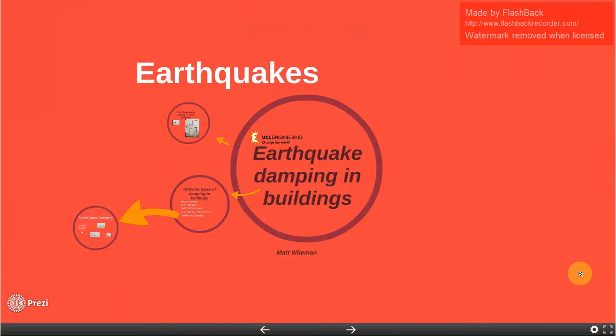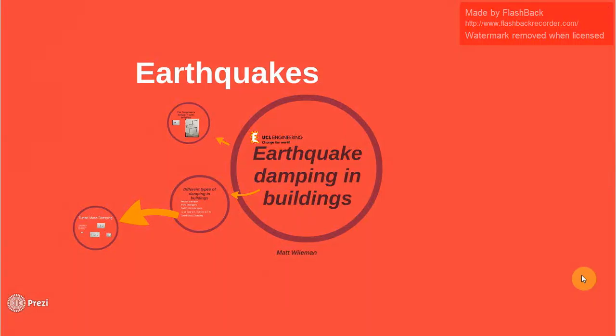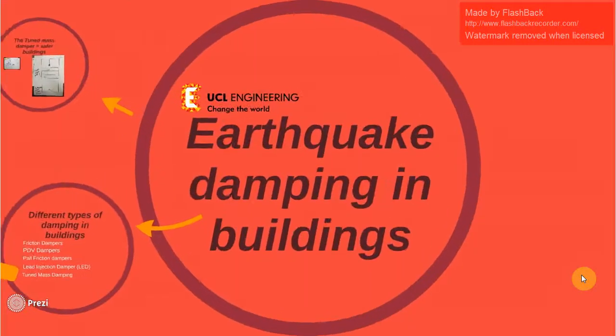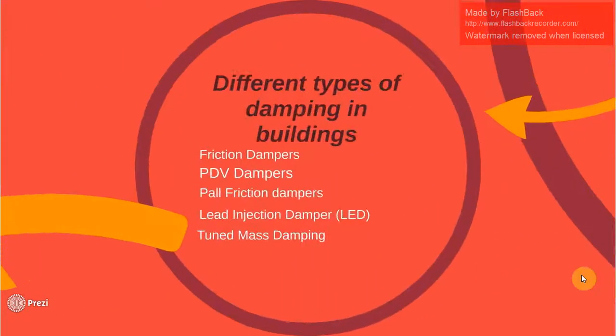Millions of people around the world work in tall buildings. Not many people know it, but in many of these tall buildings, there is a secret device protecting the people inside. Without this device, buildings would collapse during the event of an earthquake or due to the forces exerted by the wind. There are many different types of damping, but in this video I will just talk about tuned mass damping, how it works, the theory behind it, and an example of a building where it is used.